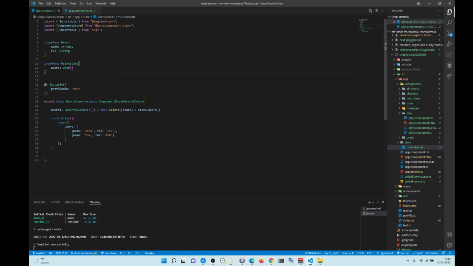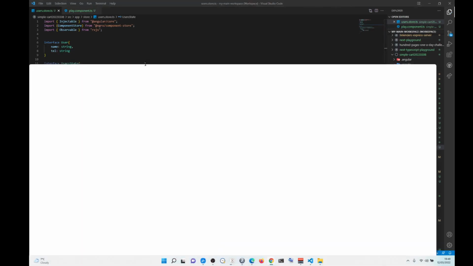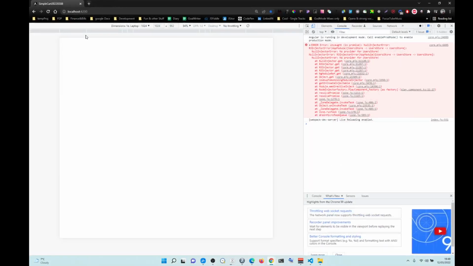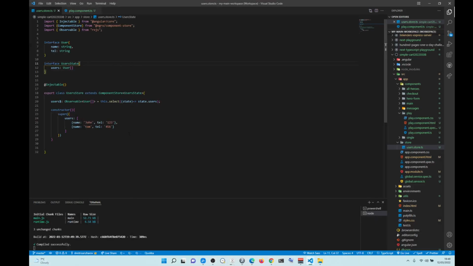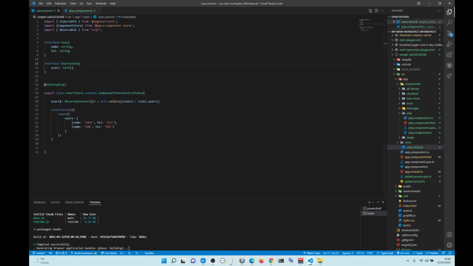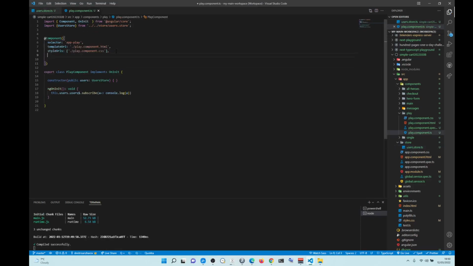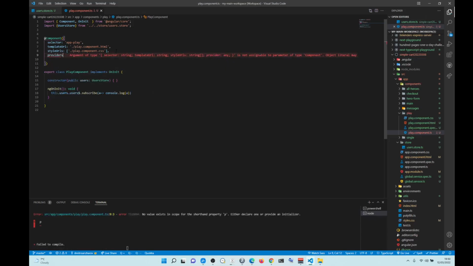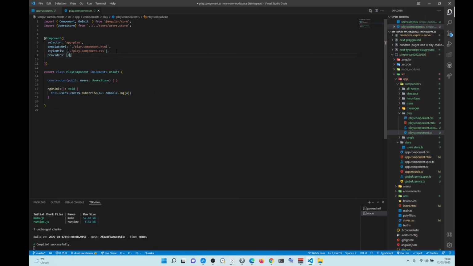The second thing I wanted to tackle is I see sometimes people do it this way. They remove this, and you're going to get an error saying no provider for the store. Now this is an old way of doing it, but you can do it as well. When you're doing dependency injection, if you do not type in providedIn root, you have to type provider like this, and then type users store, and then the error is going to disappear.